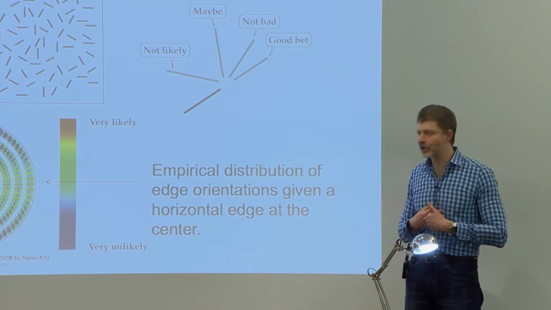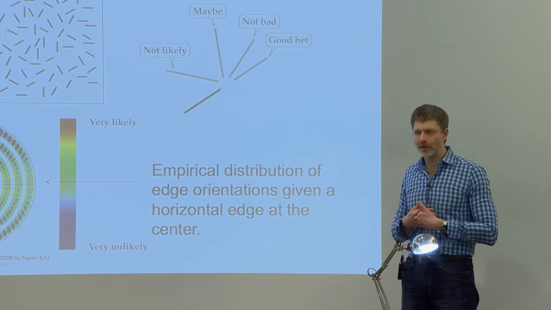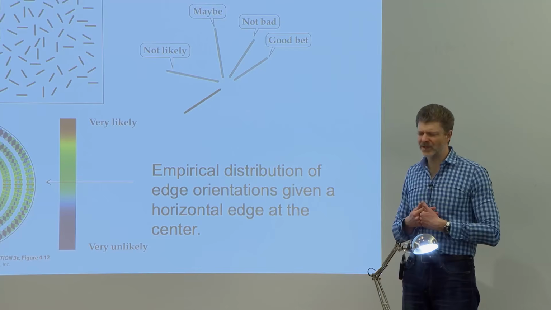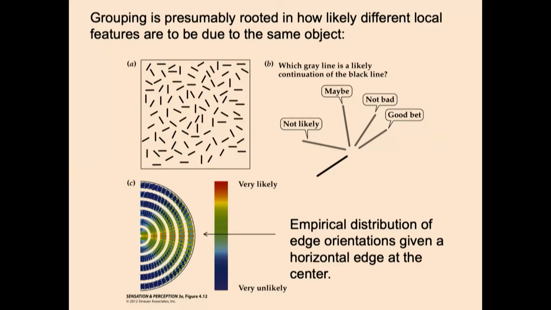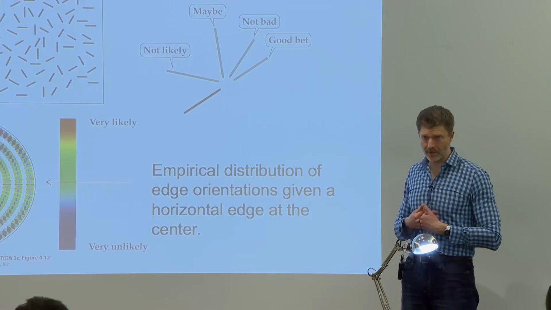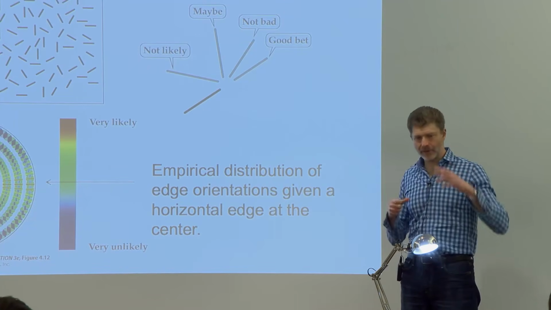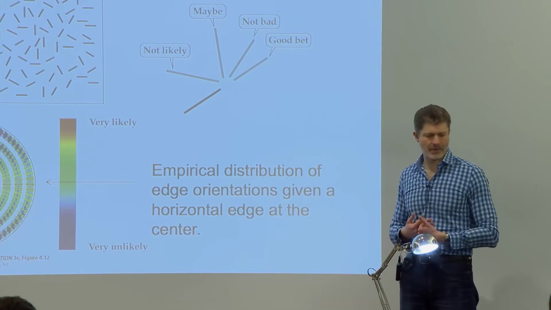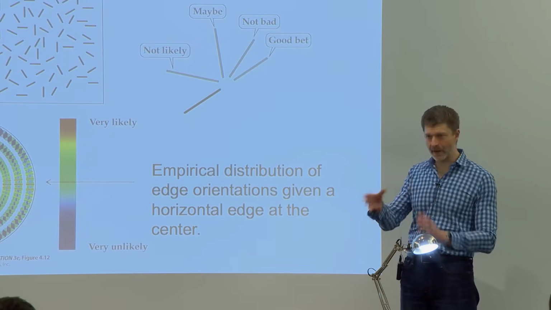Right? And in general, for grouping and for really most other things in perception, we still don't really know the extent to which this is a product of evolution versus development. It's probably some mix of both, right? It's usually pretty hard to tease those things apart. Okay? But the idea is that over the course of evolution, and then as you grow up in the world, you get lots of experience looking at objects, picking them up.